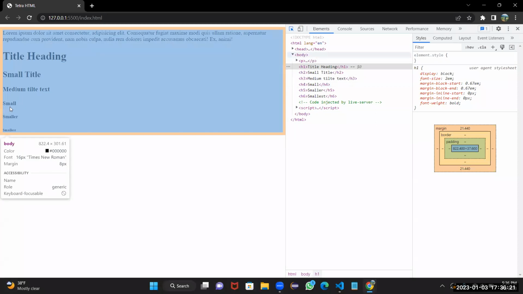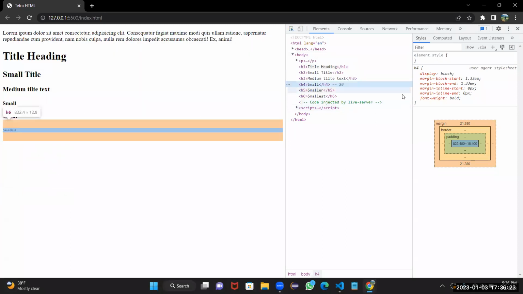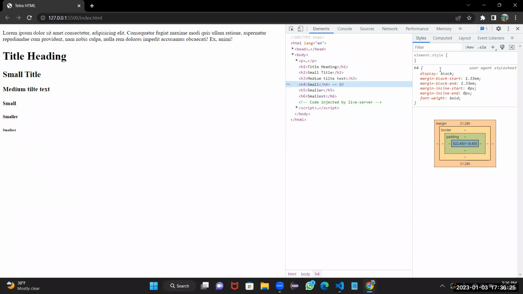If you go to maybe H4, you can see here the styling has changed. By the use of CSS, you can change the styling and text as well, but by default you'll be having these things. Okay, so what if, as per the requirement, you need to change that H4 block? It says display, margin block, inline start, inline, and font weight, right?